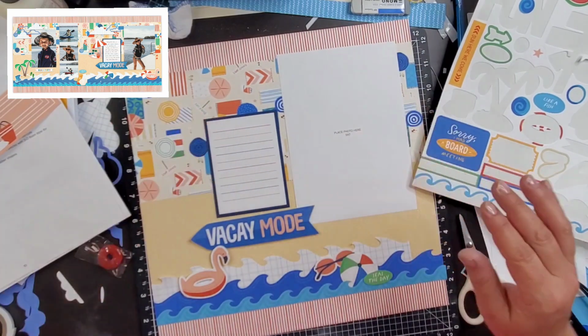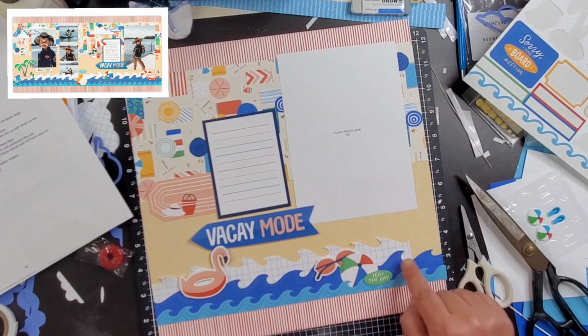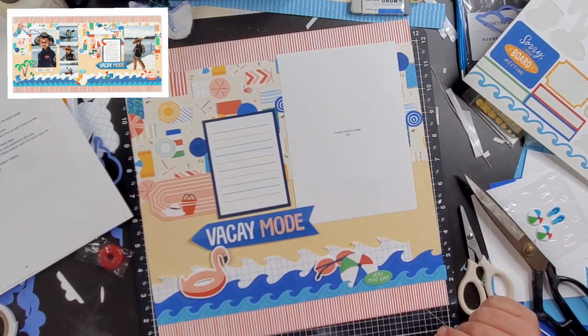So yeah, I'm going to be giving this probably to my niece, so it doesn't matter anyways. She might not notice. Actually, she's a scrapper. She will notice it, but she probably won't care.